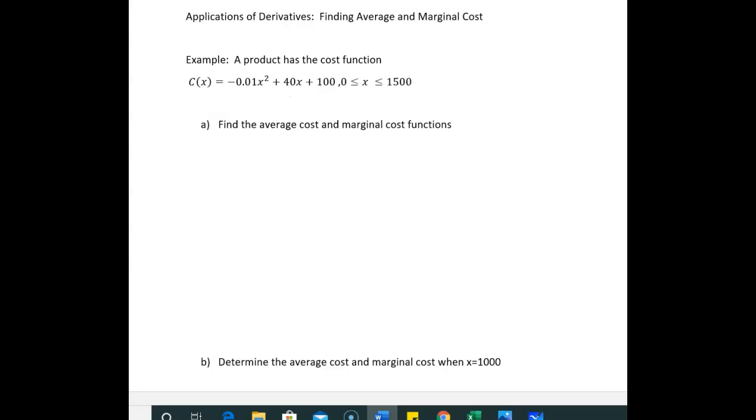So what we're going to do is look at finding the average cost. Now, the average of a list of numbers is you add them all up and divide by how many you are. So you find a total. So average is total divided by the number there were. To find the total is c of x. So the cost to make x number of items divided by the number of items you made is the average cost.